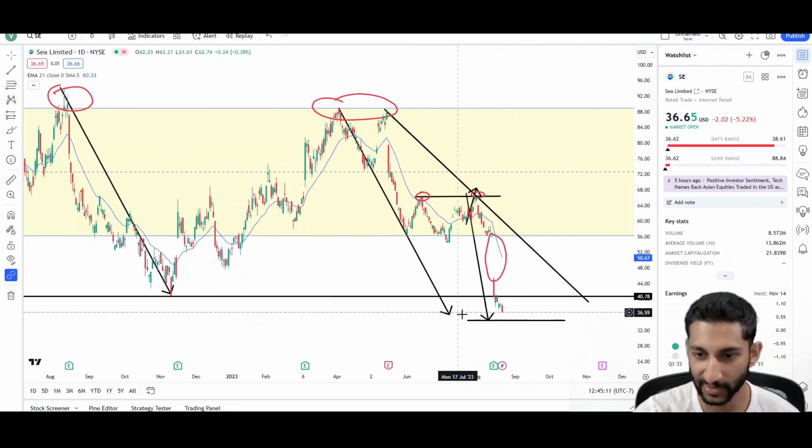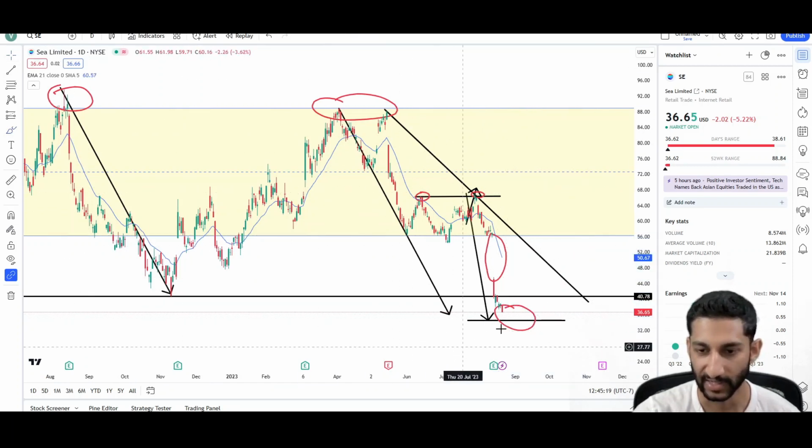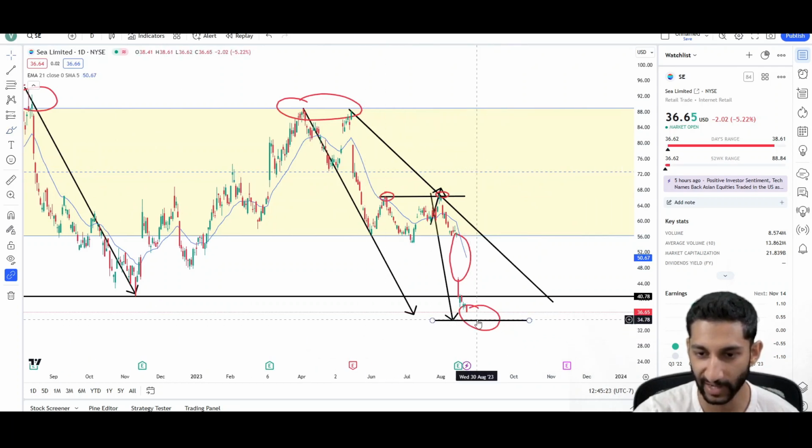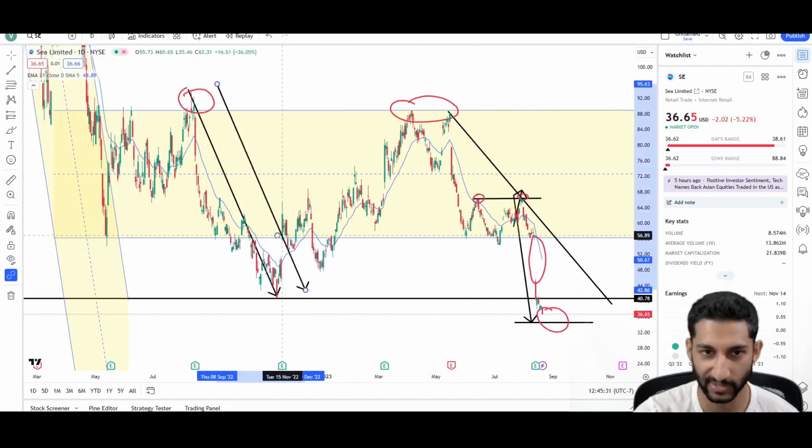We're practically almost there, so anytime now, maybe we find some type of support, and then price can finally get that big reversal that's expected. Because a lot of times, the measure move targets act as support and resistance. It's not a strong support and resistance, but a lot of times we do find price reversing off of these levels.